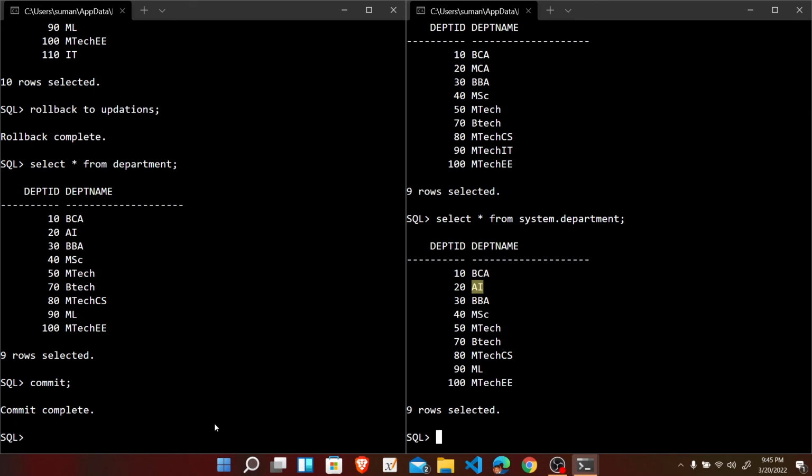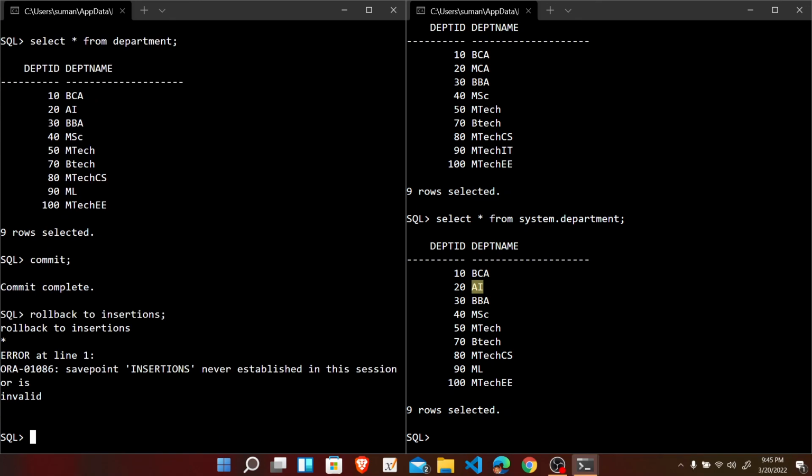So go to the user system once again and roll back to insertions. Here the save point insertions never established in this session or is invalid.